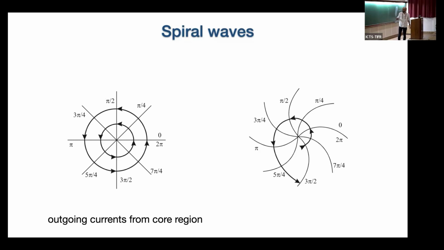And so if you look at currents, you see that there is an outgoing current from the vortex core. What sustains this current, in physical terms, is the driving of the system by this pumping. That's what generates these currents that go out from the vortex cores. If you then translate it into a phase, you get this spiral structure.